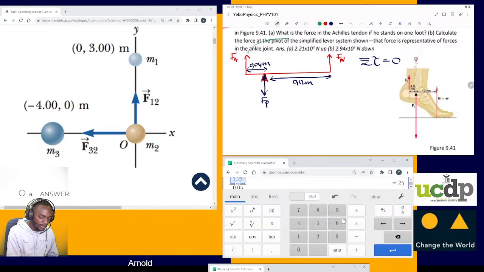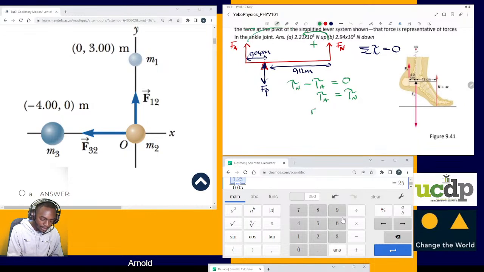All right, if we extend this, we'll go clockwise, therefore it will be positive. Is it? No, negative. This will go anti-clockwise, so it will be positive. Okay, so that means that the torque of N minus the torque of A will be equal to 0, and we're looking for FA.